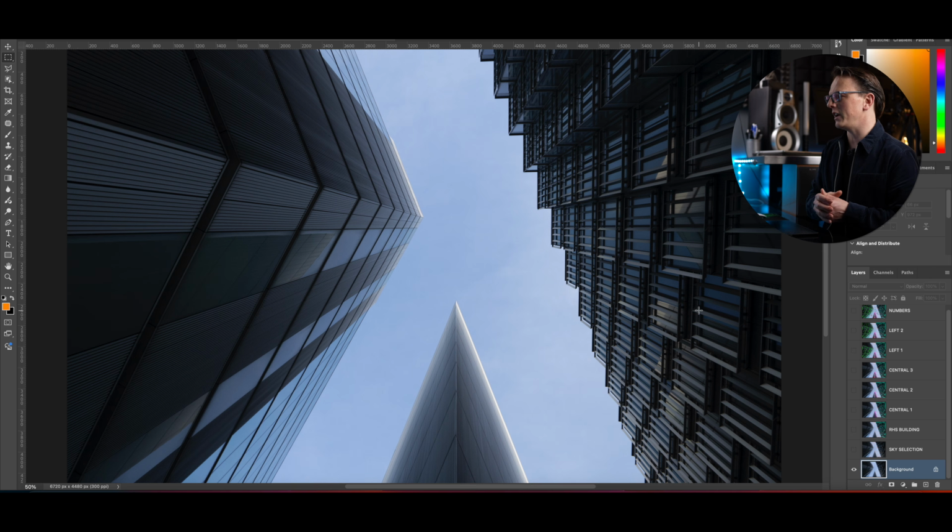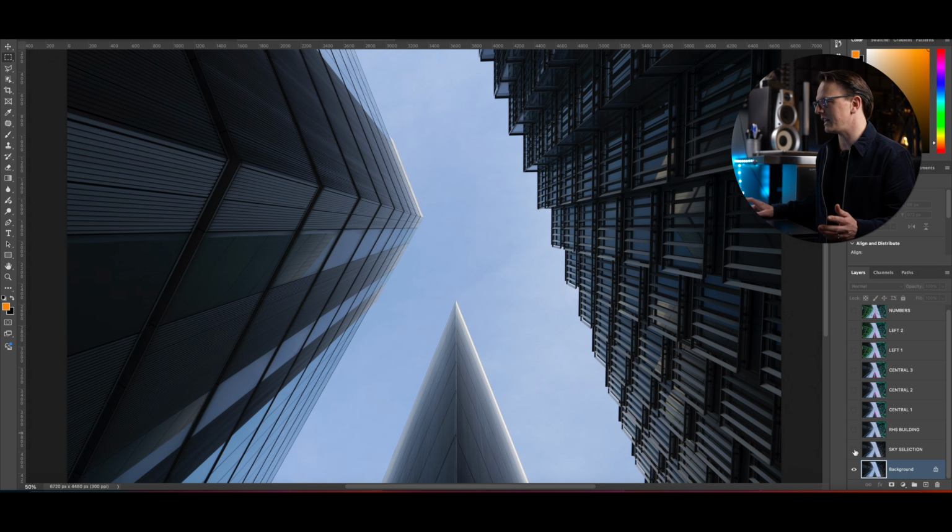This scene that we've got here, it was towards the afternoon, the sun is coming from the right hand side and you can see here it's hitting this building. This is going to influence the way that I edit this image. Before I start to make the selections, for this image, I want to manipulate the sky, so I need to make a selection of the sky.